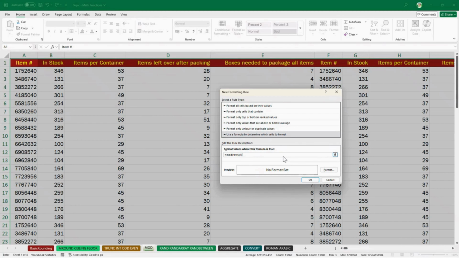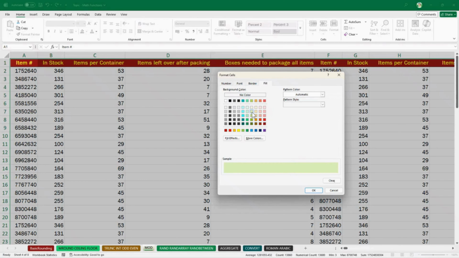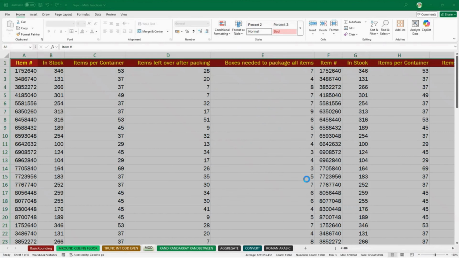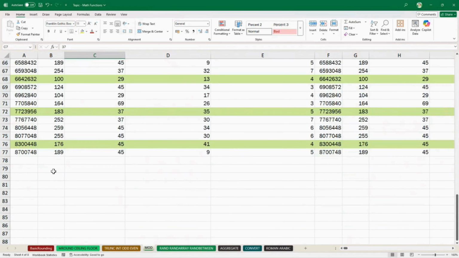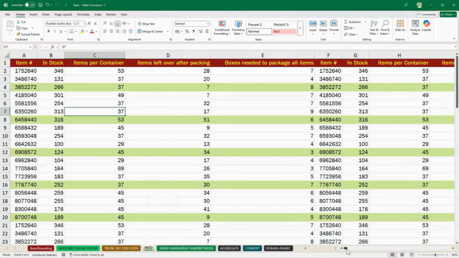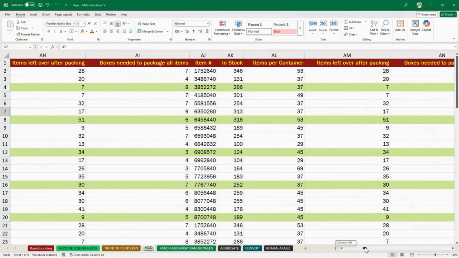But again, let's come back here. So MOD, we are looking for the row number, and there's a function ROW(A1). Because the active cell is in A1, and we use this in our formula, we're going to be dividing that row number by 4. And if the remainder is 0, we're going to format it. What format do we want to use? Maybe a lighter color so we can see the text through it. How about this one? Click OK. And now you can see every fourth row is a different color. Makes it easy to track down the data, know where you are.